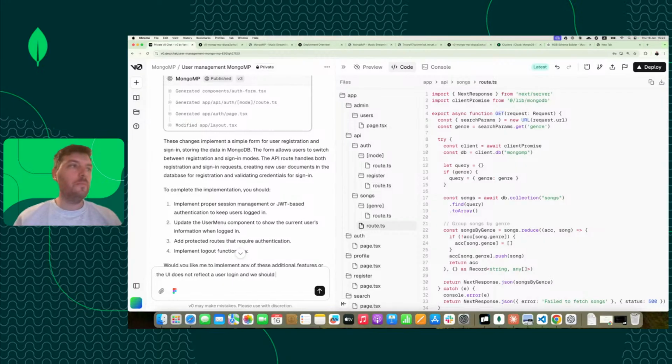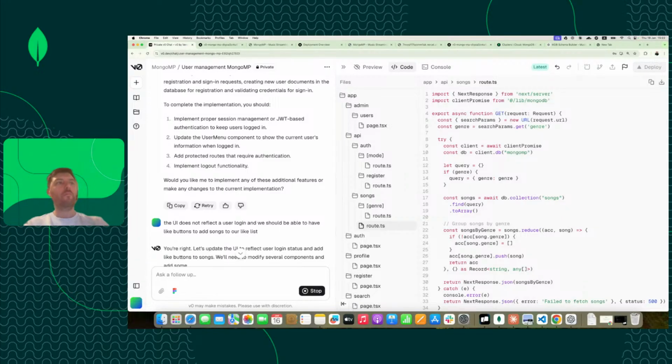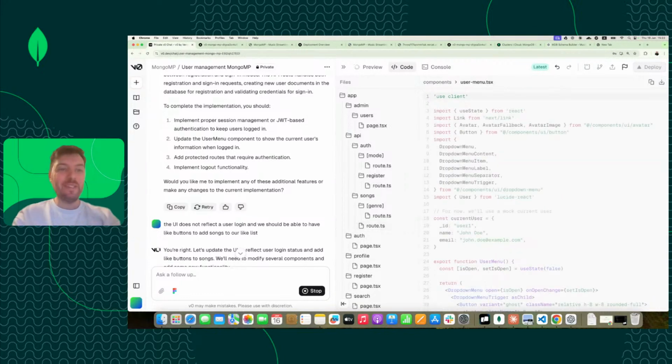And we should be able to have buttons to add songs to our like list. All right, let's do this one really quickly. And hopefully with one prompt we'll implement the search.